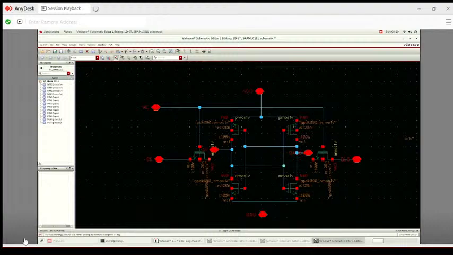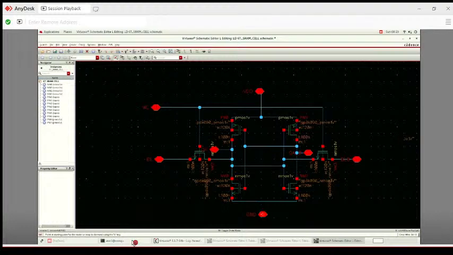So this is our cross coupled latch, bistable latch. Inverter 1, the input is connected to the output of the other inverter. Similarly, the input of this inverter is connected to the output of the other inverter. So this is called a bistable latch. Okay, so let's move forward. We connect the access transistor at the output of both inverters, the second access transistor at the output of the other inverter.